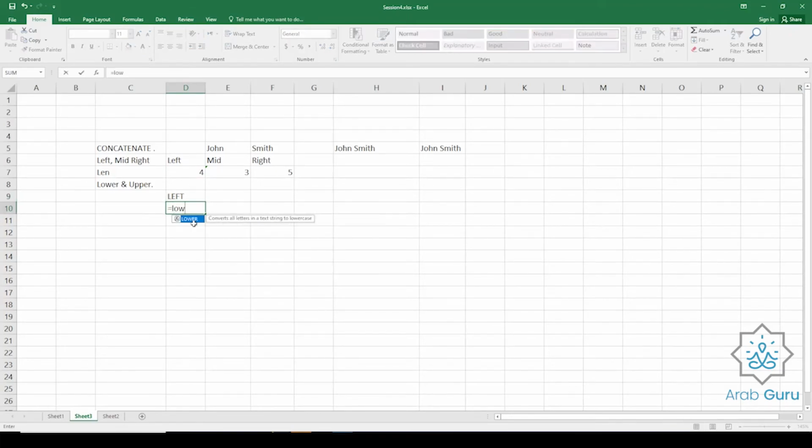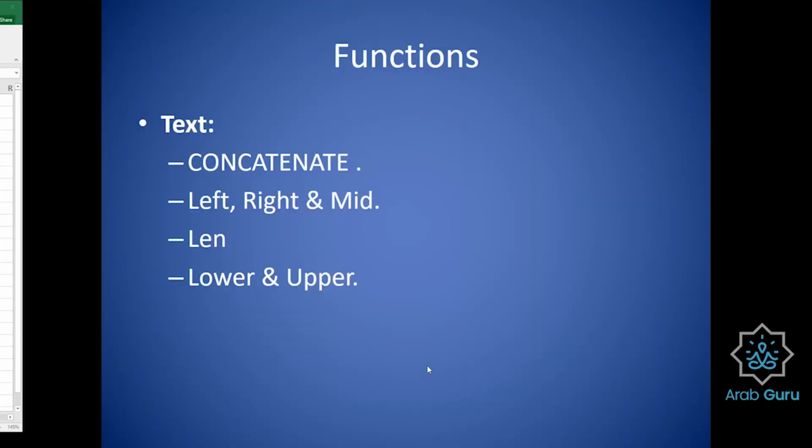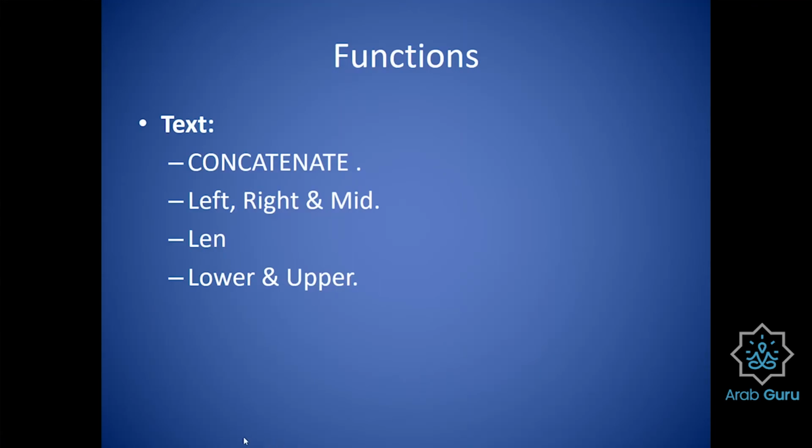Or I can use the lower function to do exactly the opposite, to remove all capital letters and show them as small letters. Okay. So these are capitalized, not capitalized, all caps, all letters are capitals, and these all letters are small letters.